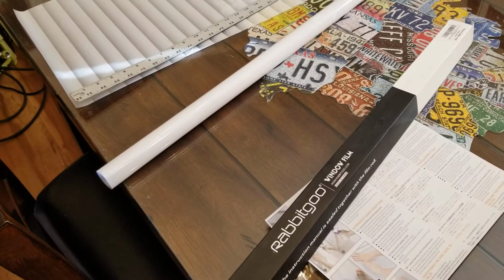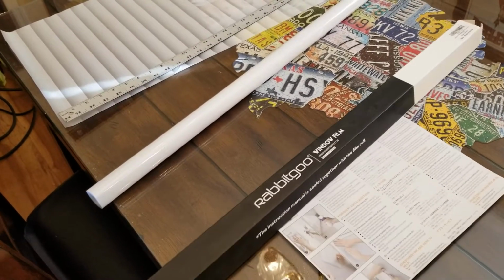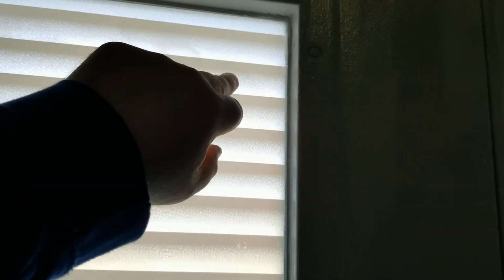You can do it a couple different ways, and I'm gonna show you the way that I installed it on my front door. Now, I'll just go ahead and tell you, my front door is not perfect by any stretch, and the way that it's put together is there is like a little area here, and there's one on the exterior part of the door, and it sandwiches a piece of glass in the middle. Then they screw it together, and then it's held in place. Well, there's a rubber seal that keeps the glass from touching that metal and breaking it.